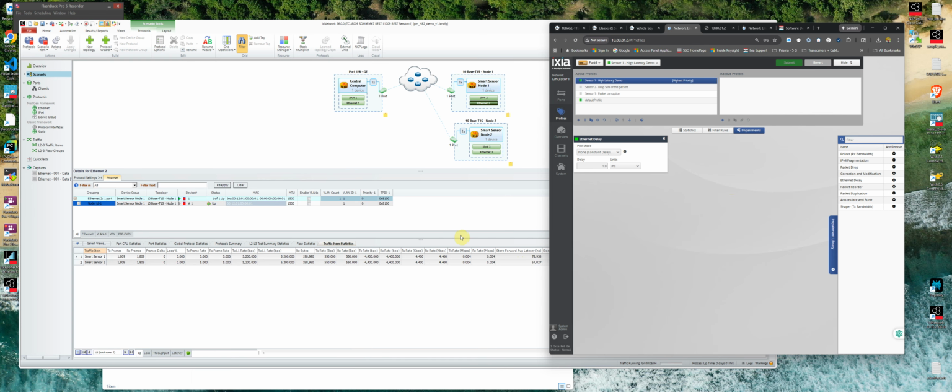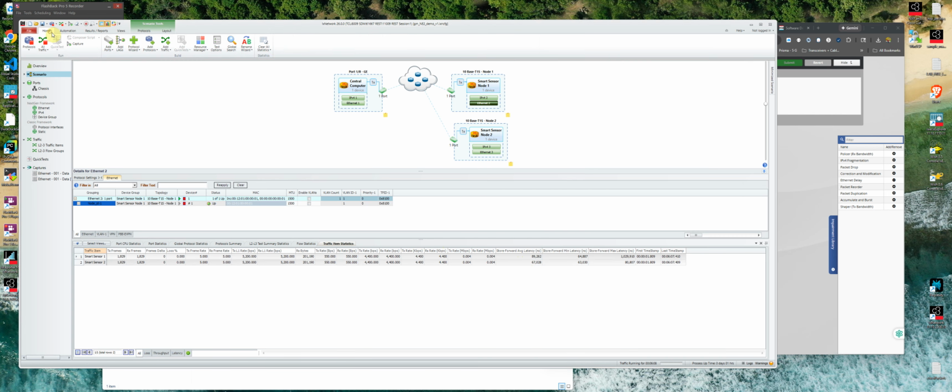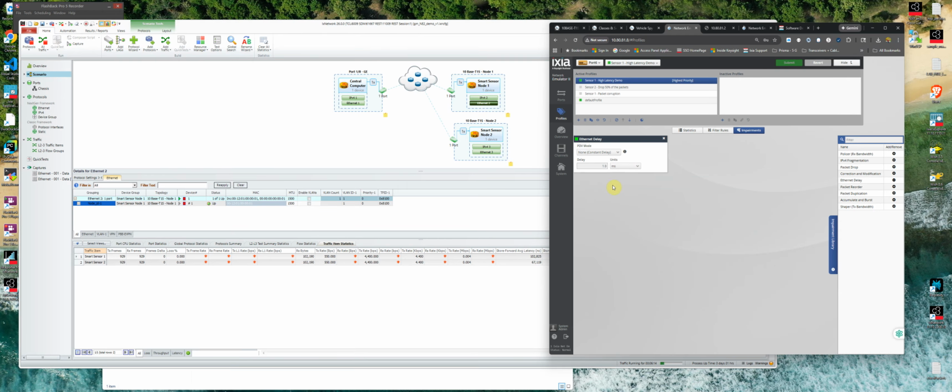But since the average has been going for a while, what I can do is just clear the stats, and then we can see that this latency should go to 1 millisecond, which is what we added here. So that's what this should go to, right? Now we can see here 1 millisecond, or 1 million nanoseconds. It's the new latency for this particular flow.